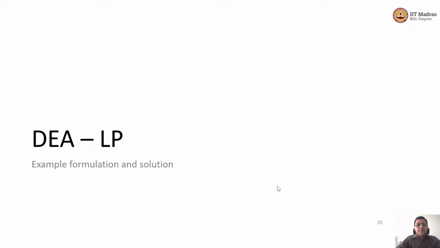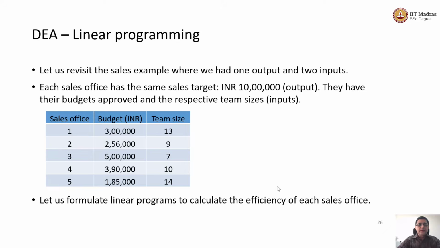So this should give us a good practice of formulating the linear programming problem and then going to Excel and solving those linear programming problems in Excel, and trying to interpret the solutions, and hopefully that matches with our conclusions from the graphical method. So let's start with the two input problem that we had discussed earlier.